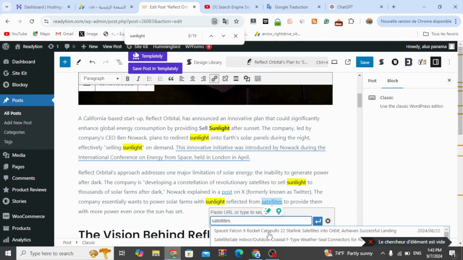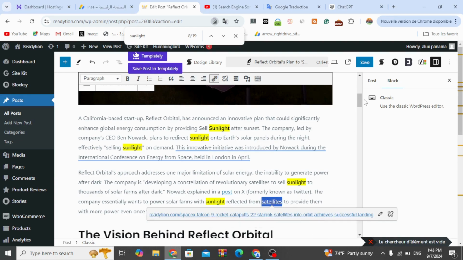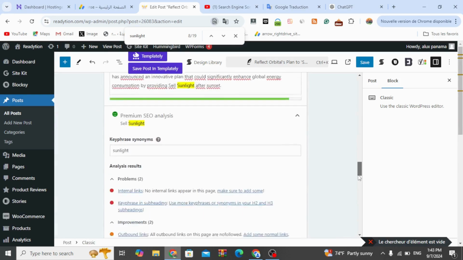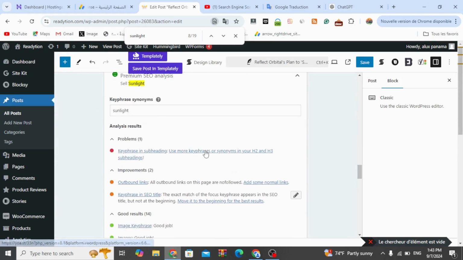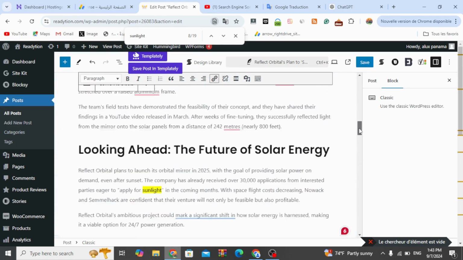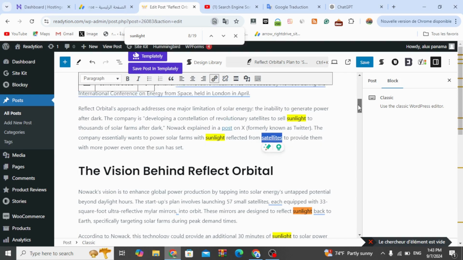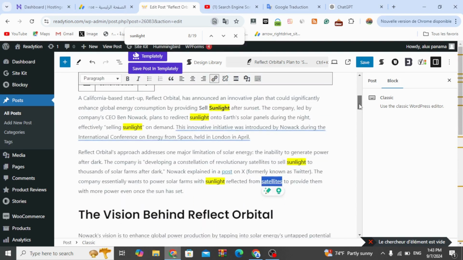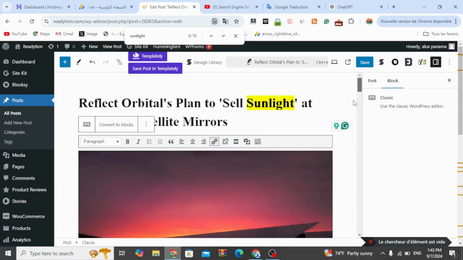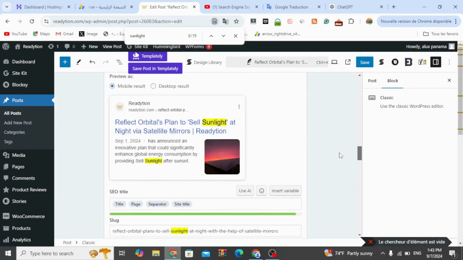Okay, I have an article about this. Enter. I think I fixed this now. Okay. It tells me I do not have my focus keyword in the title. I think I don't have it. Okay, now it's good.